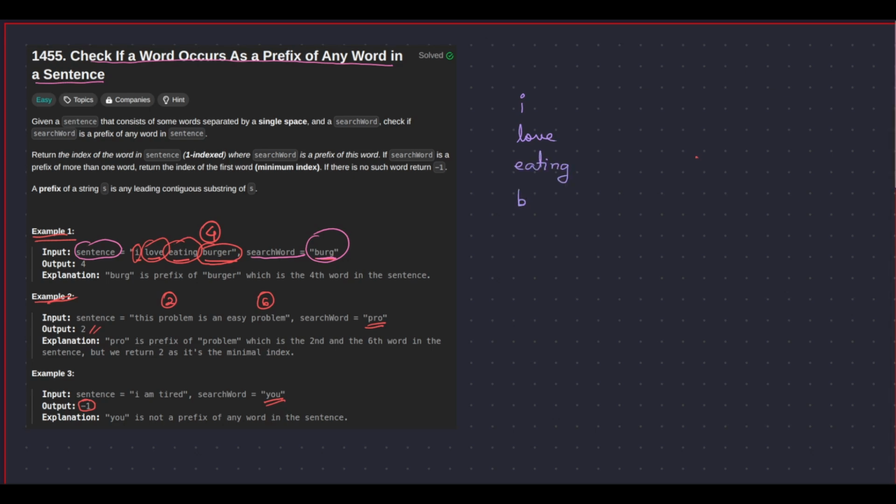So what we can basically do is separate out every word from the sentence. Given the search word, we can compare burg with I, burg with the second word love, with the third word eating, and the fourth word burger. That is what we need to do basically. So this is the basic naive approach that can come to anyone's mind.